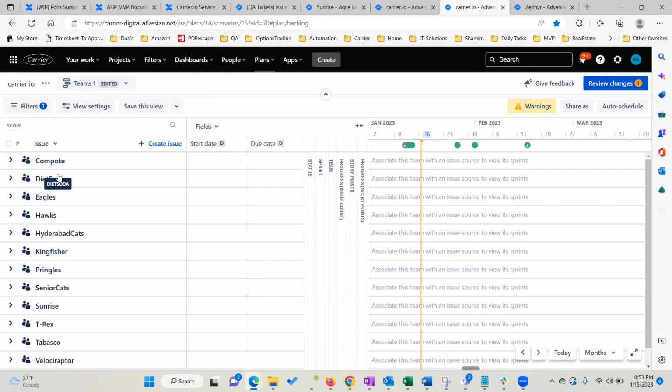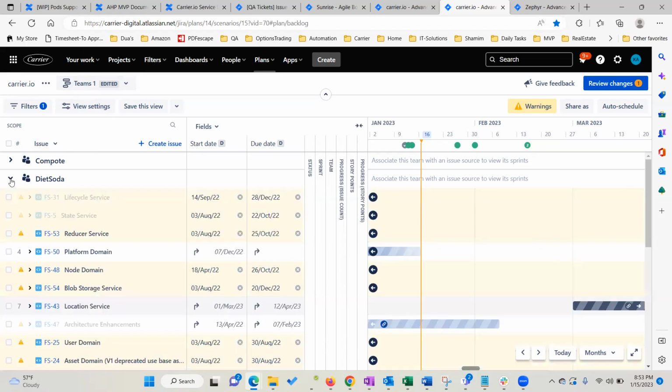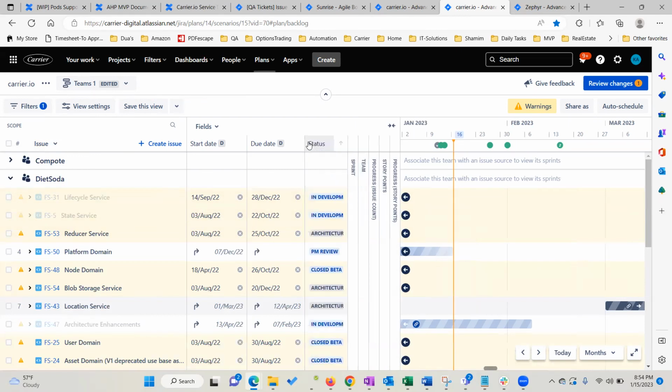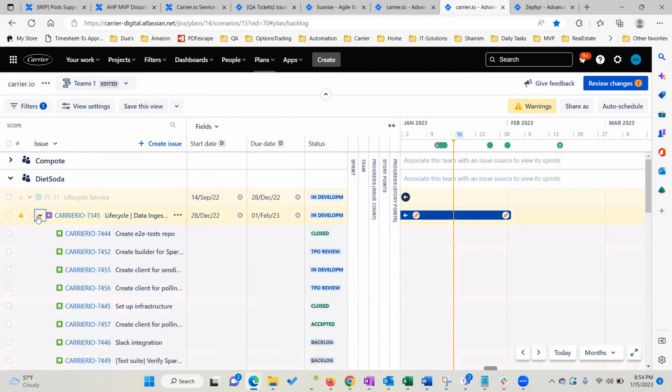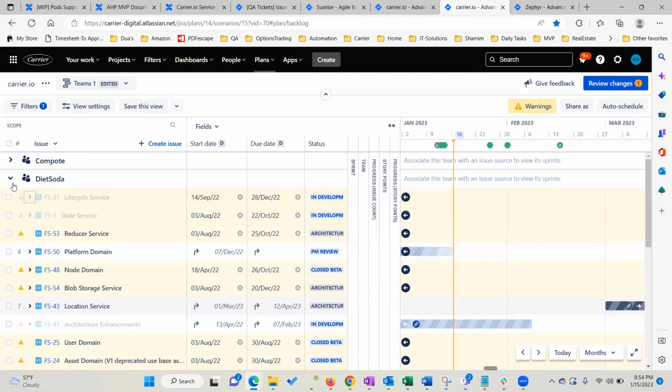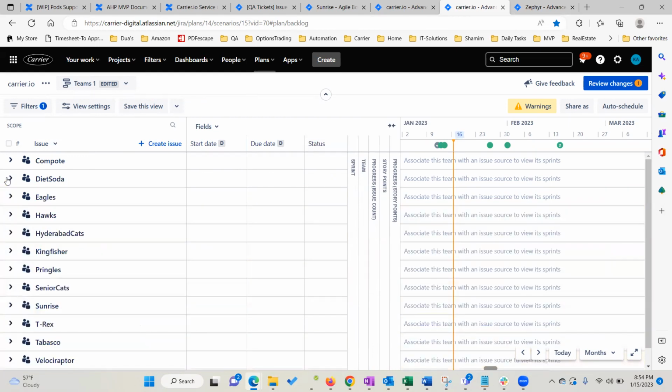Now, if I want to see what this team is working on, I have this filter created, and I just have to click on this and see exactly what they're working on. The timeline, start and due date, the statuses, everything is here for each of the services. Underneath that, each of the epics, and below that, each of the stories. These are really cool and advanced things, which you may not need to worry about, but I need to show you so you're aware of it. You at least know a little bit about it.